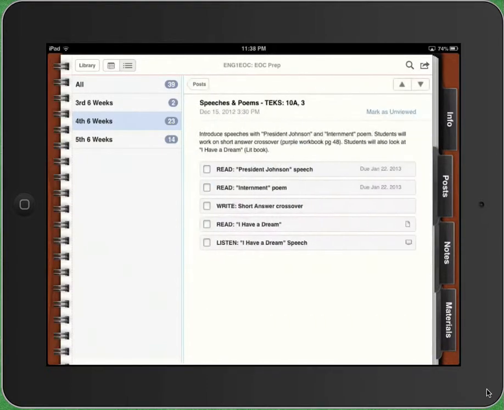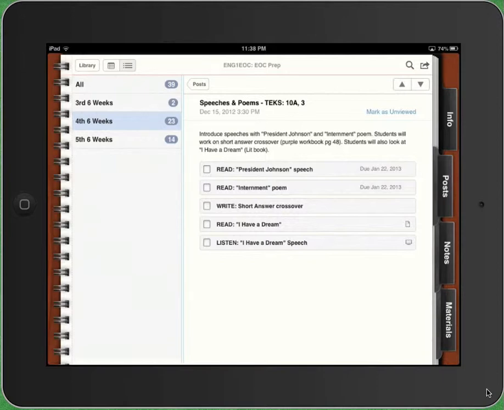So in a post like this, you're going to have the title, of course, you're going to have directions, but then you're also going to have directives or step-by-step instructions of what we're doing. And so you see here where it says read, and then you see a due date beside that so that you understand that we are doing this action. So think of it like action verbs. We are reading this speech on this day. We're then reading a poem on this day. And then you have the next directive, then write a short answer.